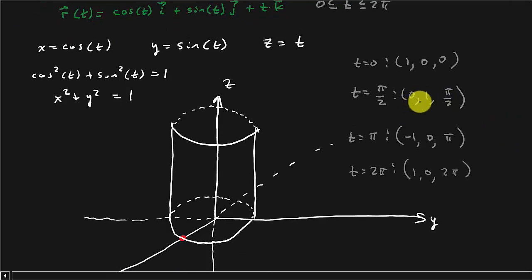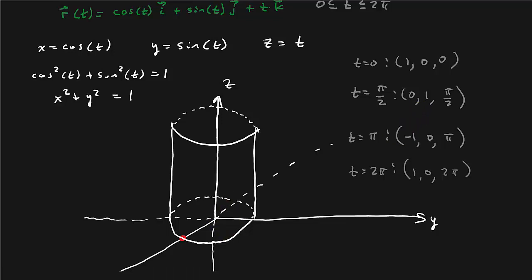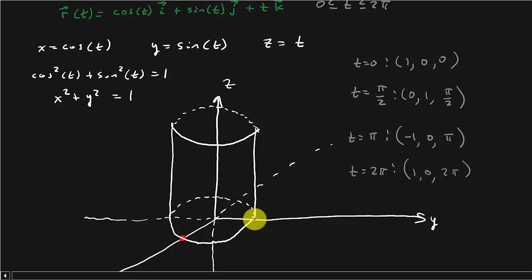All right, so what's happening is, let's plot this point, 0, 1, pi over 2. Okay, all right, so 0, 1, that's going to be here. See, x is 0, y is 1, and then I'm going to go up pi over 2, which is about right there. So what's happening here, and let me do this. So you see it's a vector here. There's a vector here.